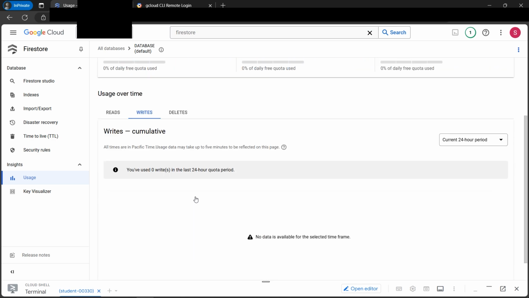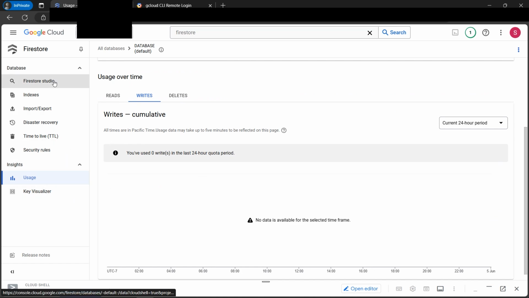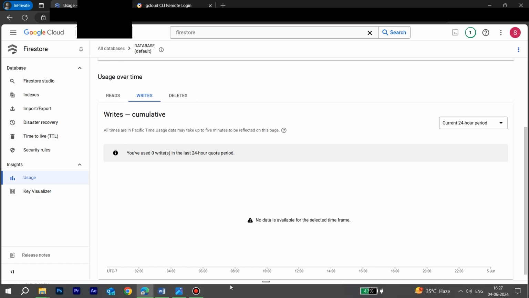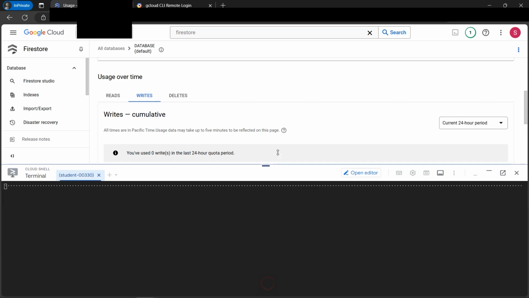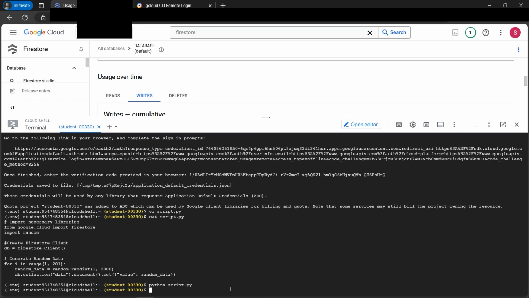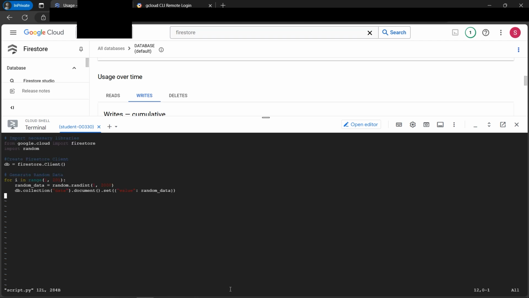It takes a while. Meanwhile, since we have already inserted 200 values, we can also do some small modification, or we can put some extra values by editing this command script. Let's open vi script. Now let's insert. So we have seen 200 values are inserted. So let's insert some 100 values as well, and let's give the range maybe 5000. Yep, any random numbers from 1 to 5000 will be generated, and 100 values will be generated.